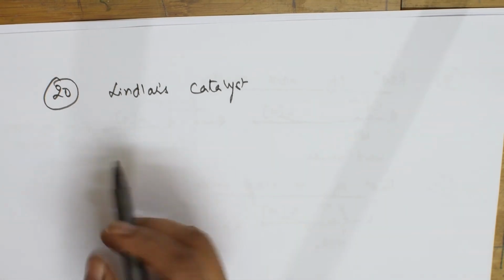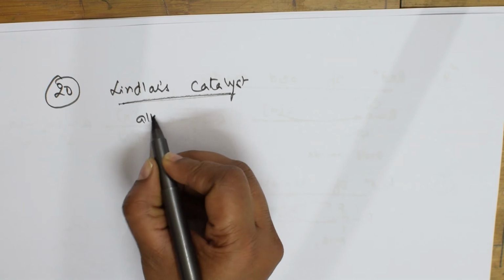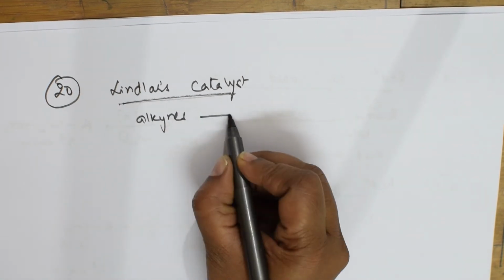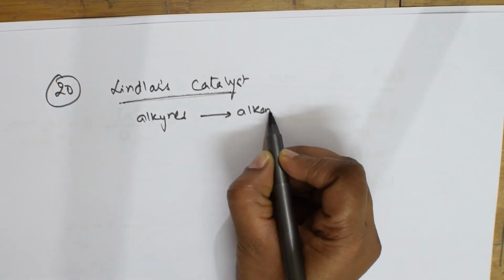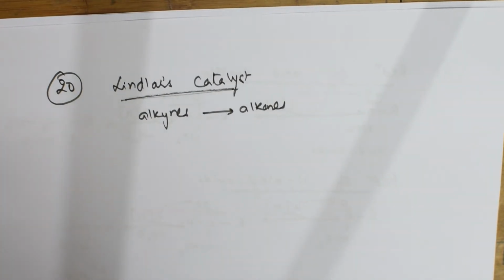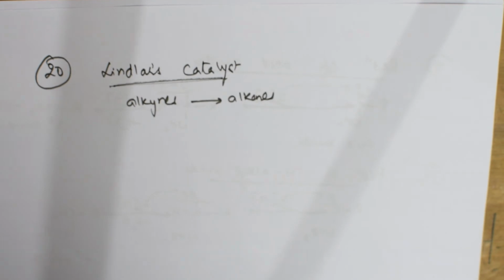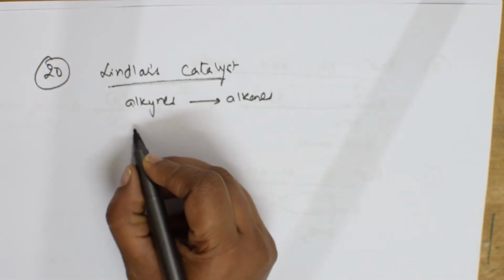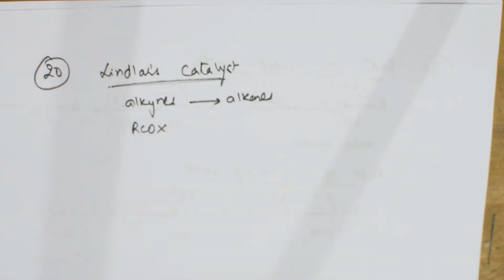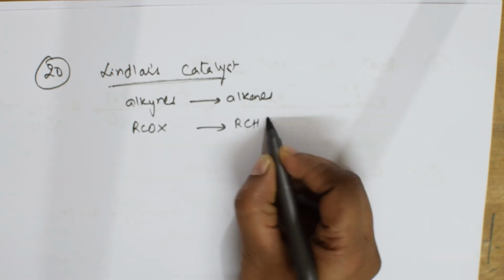Right. So whenever there is Lindlar's catalyst, what will happen? In the presence of Lindlar's catalyst, remember, alkynes get reduced to alkenes. Hope students you are understanding this. I'll be showing reactions also in my next video. Please keep noting, because if you understand this basic thing, it's easy for you all. So in the presence of Lindlar's catalyst, alkynes get reduced to alkenes. Then RCOX, that is your acyl halides, they get converted to aldehydes, RCHO.